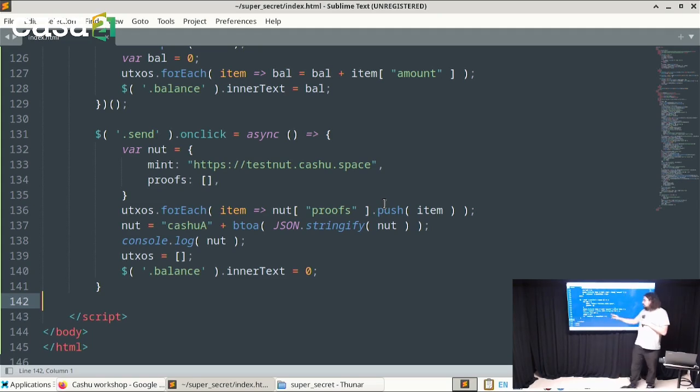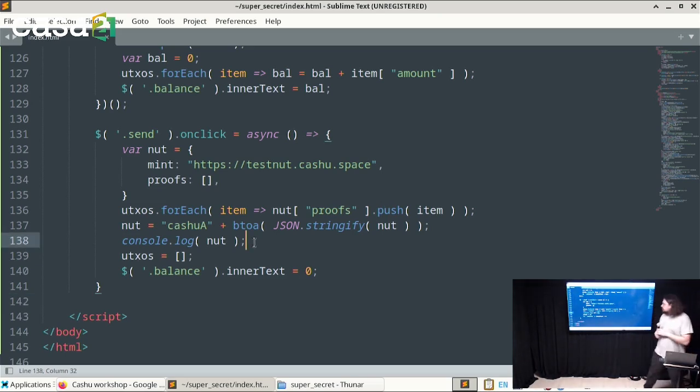And for every UTXO in our UTXOs database, which is that global variable up above, it's going to add it to the proofs section because that proves we have a token, right? And then it's going to append Cashu A to it and stringify it and turn it into base 64 because that's the format they like. Then we're going to log our little nut, clear out our balance because it's all in this little string now, and set our balance to 0.